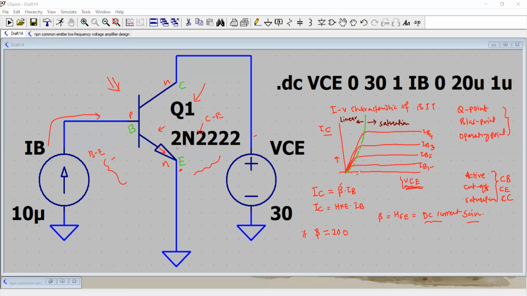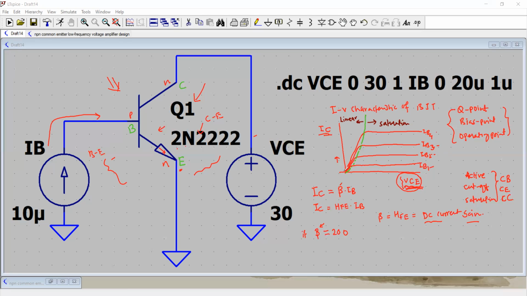And then you need to know, for a given value of VCE and a given value of beta, you can derive the curve between IC and VCE for the given values of IB. And from that, you know the Q point, or the bias point, or the operating point.